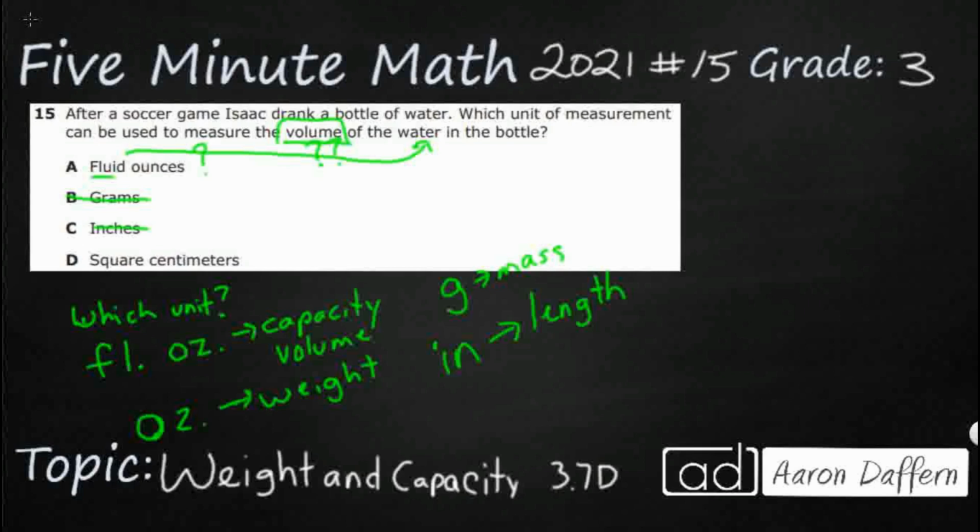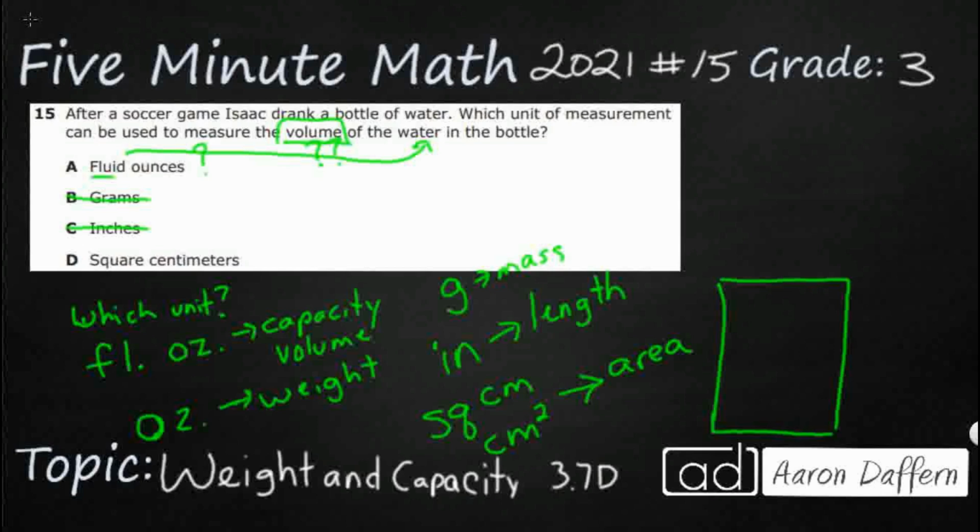Now this last one is interesting because it's square centimeters. We can write that two different ways. We can abbreviate it square cm, or we can actually do it like this, with that little 2 up there, that means square. Now what does this measure right here? This actually measures area. So remember, in third grade when we are looking at rectangles like this, and we wonder what is the area, which is the space inside, we pretend that there are little squares inside, and we count the little squares. That's why we have the square centimeter, because we pretend like we're counting the squares inside. So that is obviously not what we are looking for.